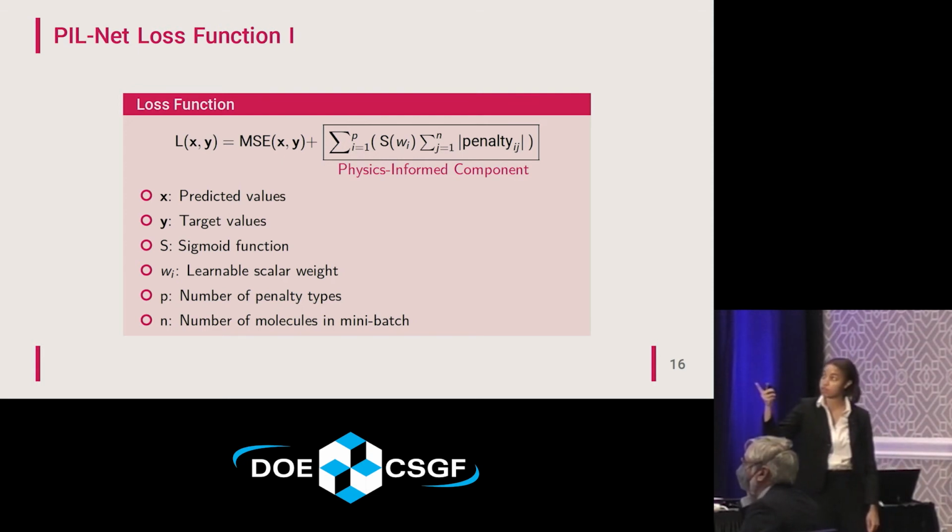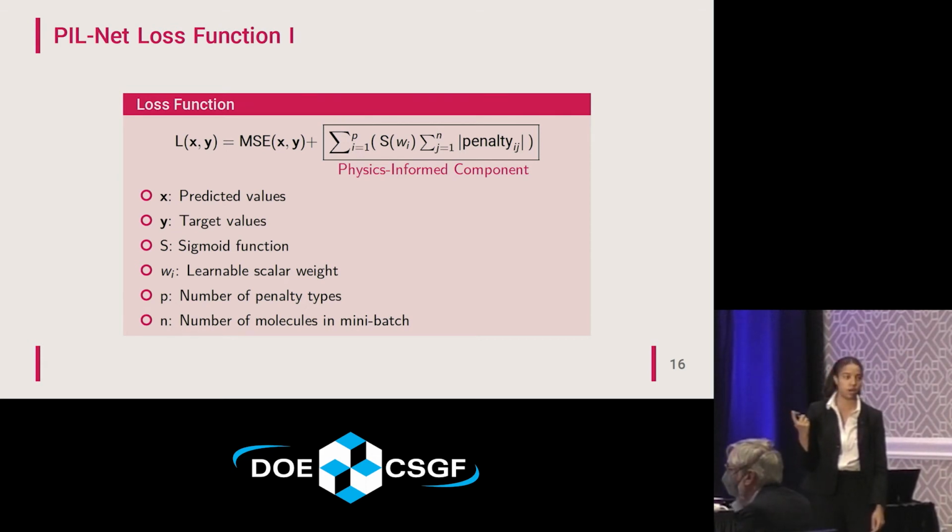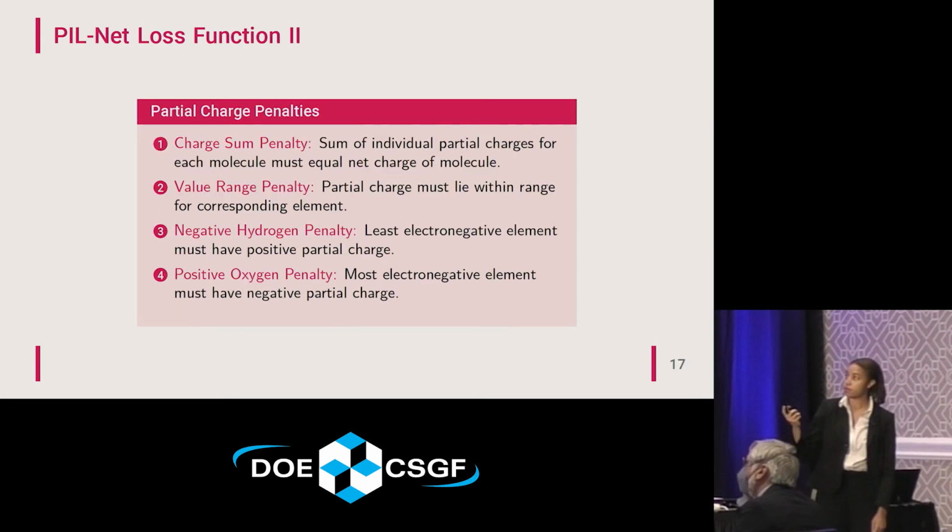And then we have this weight function. That's another learnable weight that we have within this network. This weight is multiplied by these penalties because these penalties have different scales, so we want to adjust for scaling. Also the network can determine the importance of the penalties relative to each other. Then to that weight scalar value, we apply a sigmoid function so we can constrain the value between 0 and 1, because we don't want the weights going to negative values and you end up with a negative loss score or the weights exploding, for example.